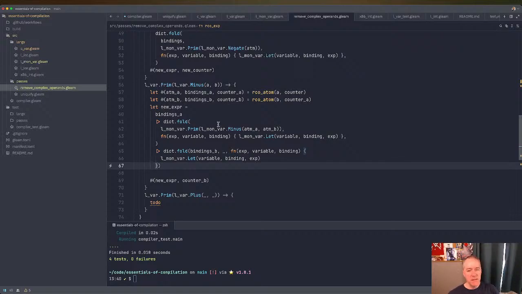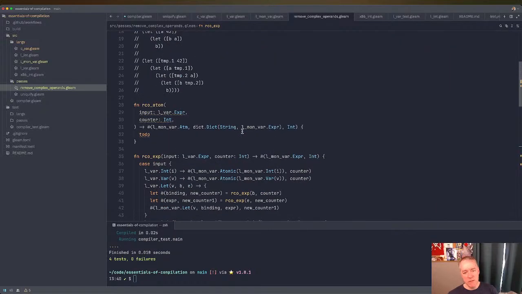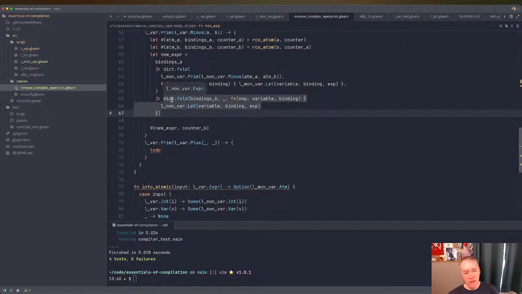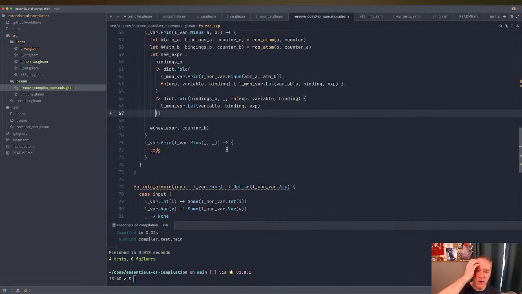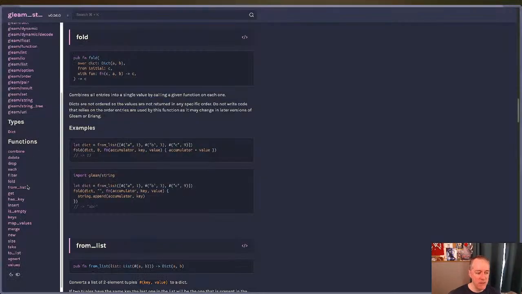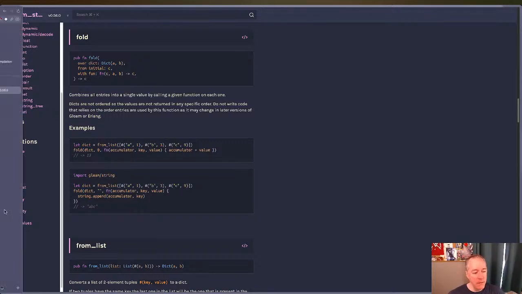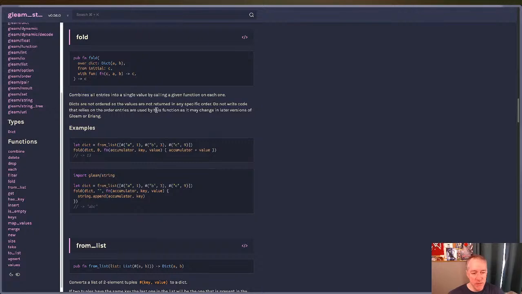Now, the other thing that we could potentially do here is rather than use dict, we could use association lists, and then they are in the order that you want. Underneath the covers, it kind of depends on the platform, but if we're compiling Erlang, which we are, then it uses the map type, which doesn't necessarily preserve order.